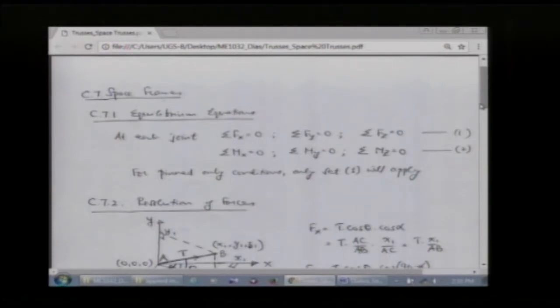So here I am going from two-dimensional trusses to three-dimensional trusses. Now we did that earlier also with respect to stability, but now we are looking at analysis, in other words, how to find the internal forces. What I just did a little while ago was how to move from two-dimensional determinate trusses to two-dimensional indeterminate trusses. Most of the time, you will be thinking about two-dimensional determinate trusses. Two main methods of analysis: method of joints and method of sections. That should be able to cover maybe 80-90% of what you need.